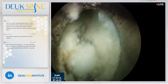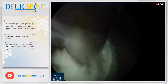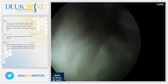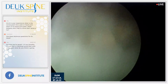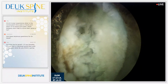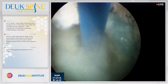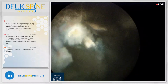The truth is, the most common cause of back pain is the disc, by far. It is the main cause of pain. So if you ask patients, where is your worst pain, they're going to point to the disc. Even if they have facet pain, they're going to point to the disc because the disc is the worst pain. So I think the disc is the worst pain. The facet is second worst. And then the third is the piriformis muscle when it's torn, and the fourth is the sacroiliac joint. So those four causes of back pain account for 99% of chronic back pain.